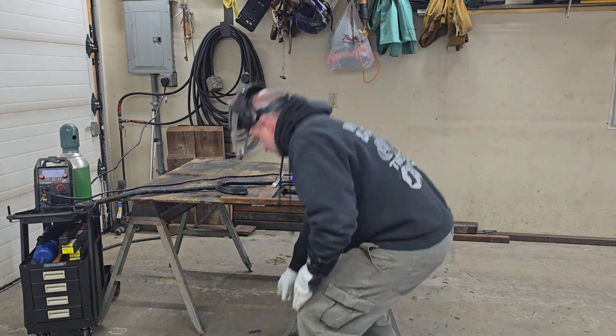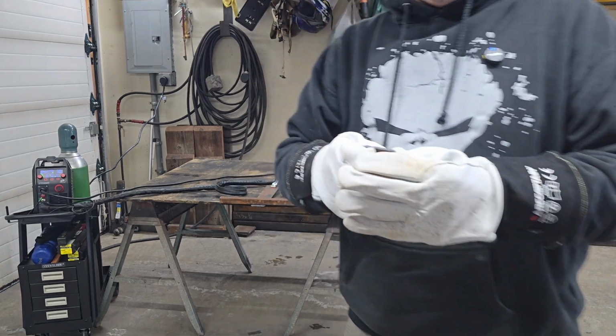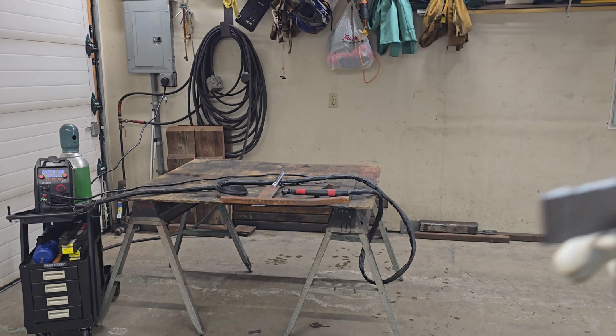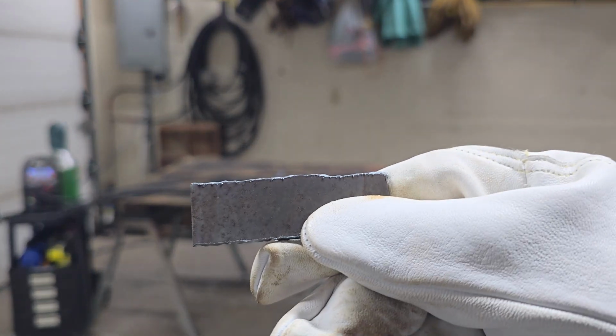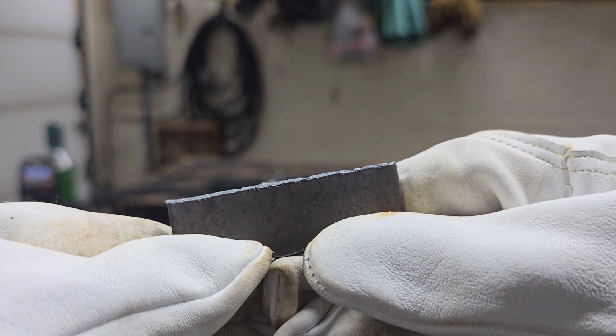And what that'll do, I'll show you, it gives you a... so this is what you're looking at right there. That's me freehanding it versus what you're looking at there is with a guide. You get a lot straighter of a cut when you run a guide on there.